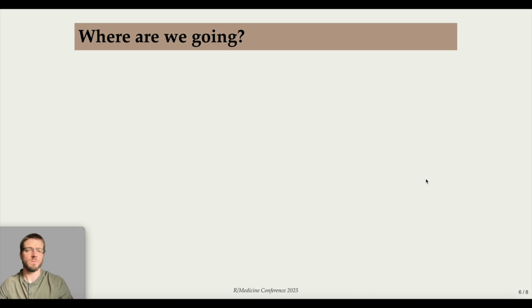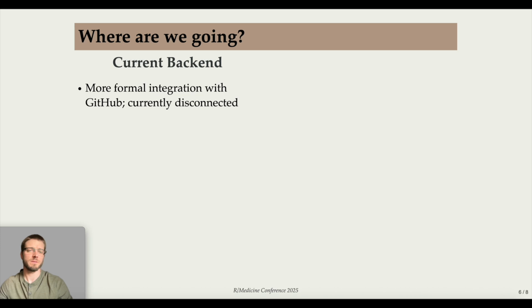So some of the places that we're thinking of going with it are, first, with our current backend and our current setup using open source Shiny server on AWS. What are some of the things that we could do? We're thinking of how we can more formally integrate GitHub into our workflow. Currently, we put the code on GitHub, again for transparency purposes, but the code isn't really connected to the actual live website. And so how can we use things like CI/CD to actually have the app source code live on GitHub?